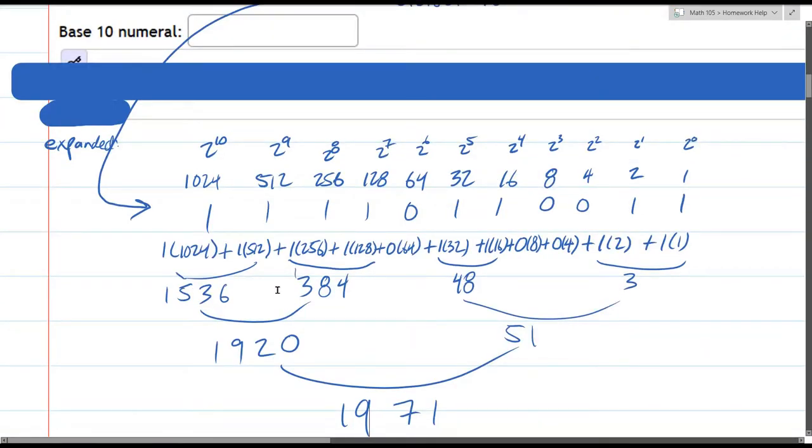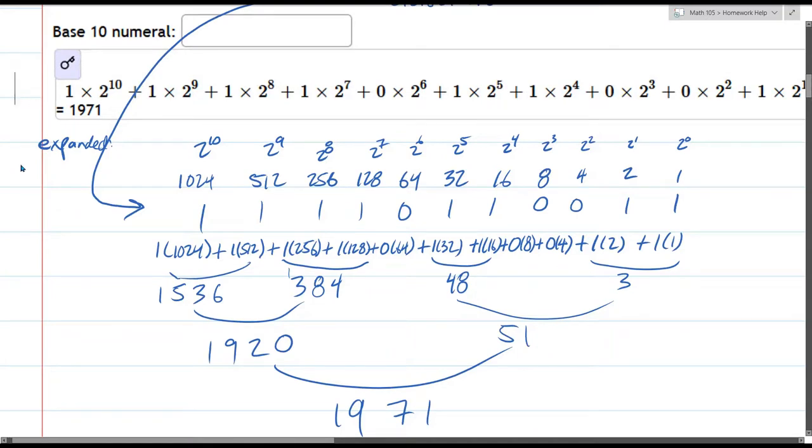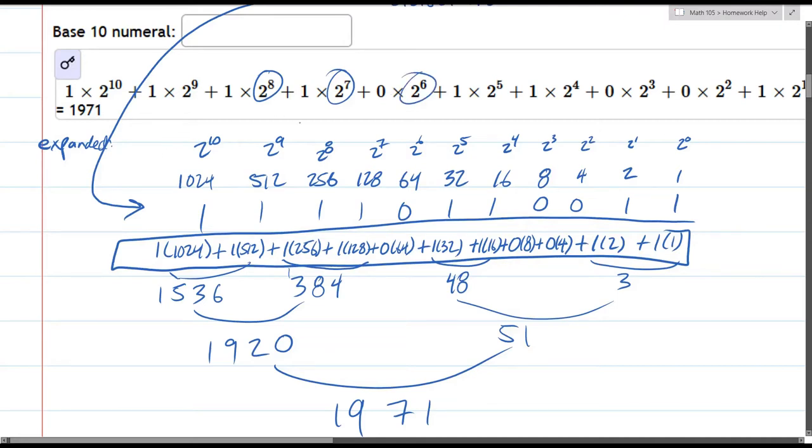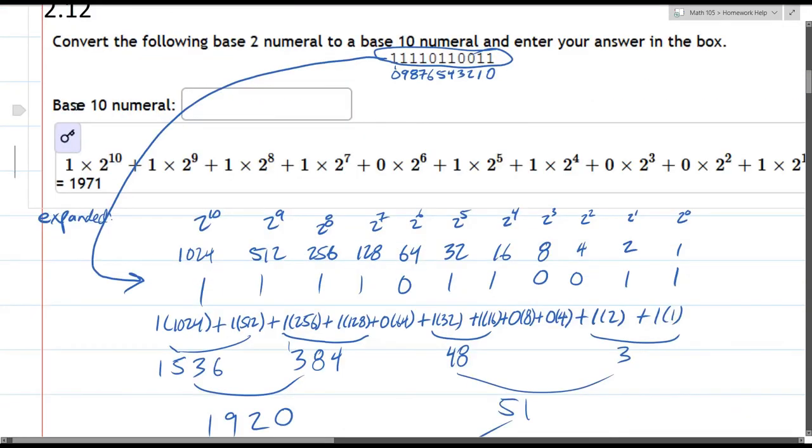1,971. Now, I do have underneath here the answer. Let's go ahead. 1971. I was really worried about my addition. Not my process, but my addition. And the answer on myopenmath will give you, they're basically writing out this line right here. So if you get it wrong a few times, you can reveal the answer. And the answer you're going to see should, of course, if you get it wrong, it won't. But it should match this line on your homework here. They left it in powers of 2, which is totally fine. But, of course, multiplying that in my head is not working. So I have this intermediate step where there's 2 to the 8th. I just wrote out a lot more work. So I hope this helps you go from, well, technically, really, this is any base into base 10. But this is base 2 to base 10.